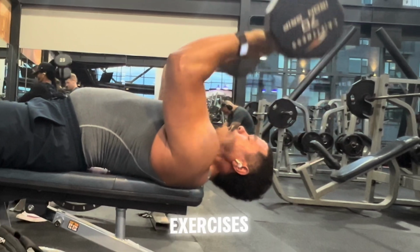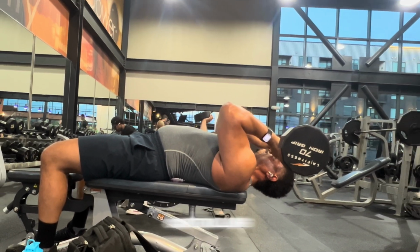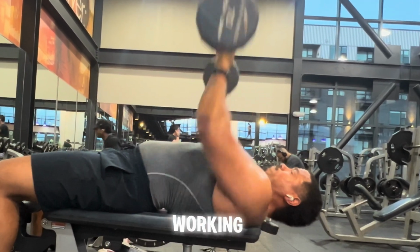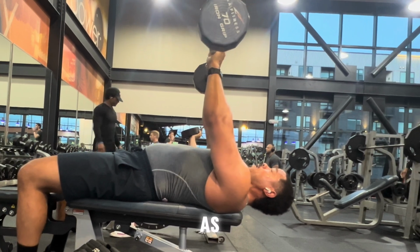On both exercises, you want to focus on those triceps as you're bringing the weight down, and make sure you're controlling those arms. You don't want to move your arms as much when you're working on triceps. You want to actually focus on the muscle group as you're lifting it.